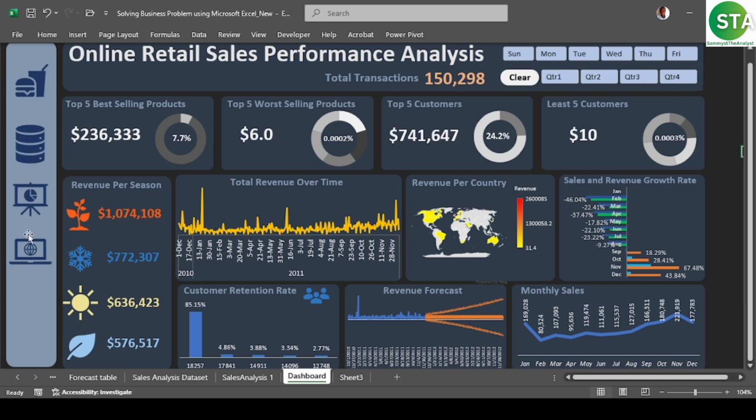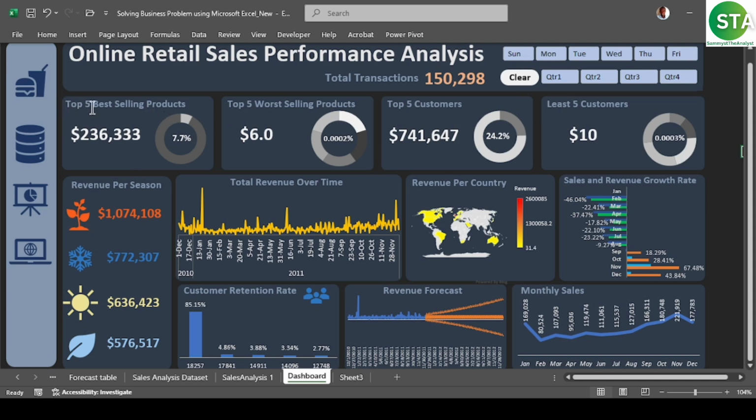Across the left hand side, you can see the different icons, representing the online source of the dataset, and this showing on the screen is serving as a presentation to whomever will be watching. And also the dataset is coming from an online source representing the database, and those are the products which actually represent what the customers bought.